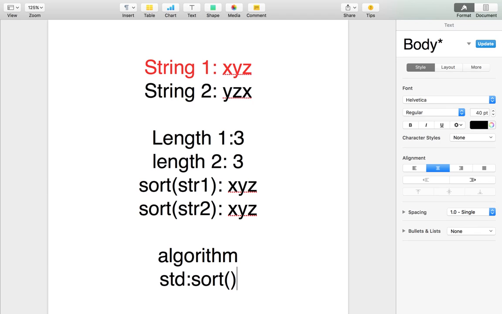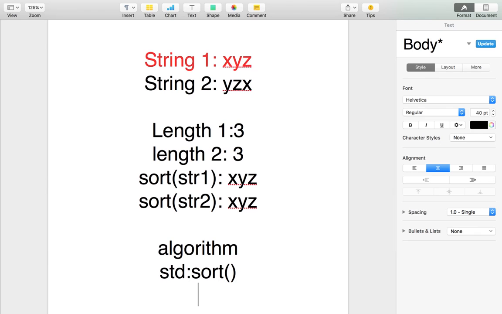And if you use this, things get a lot simpler. The complexity for this could be n log n, which is not bad. It goes in parallel with the complexities of sorting algorithms like quick and merge, and it's definitely better than n square. So I would recommend you guys to use this.